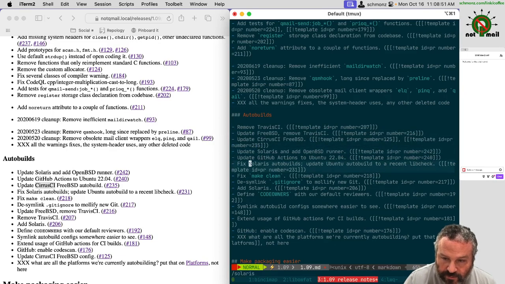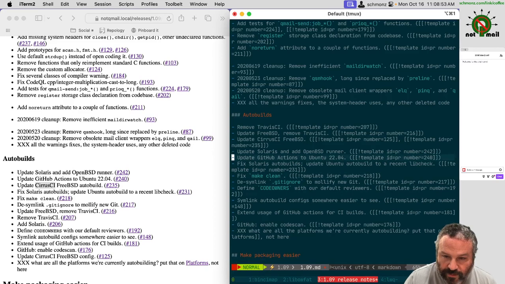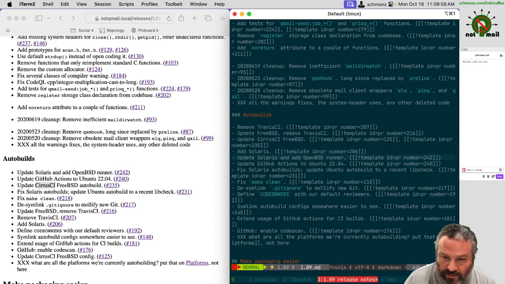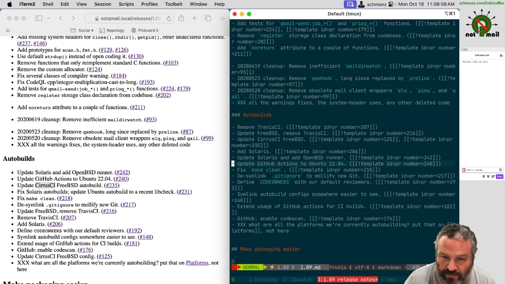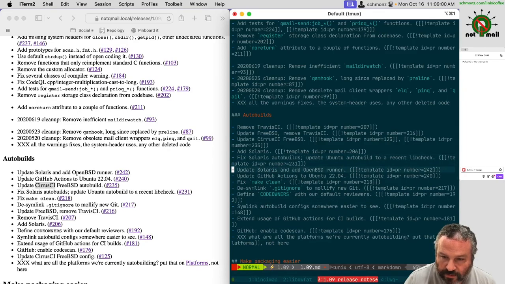Solaris. Add Solaris. Update Solaris. Fix Solaris. So probably these work well in numerical order, at least among themselves.